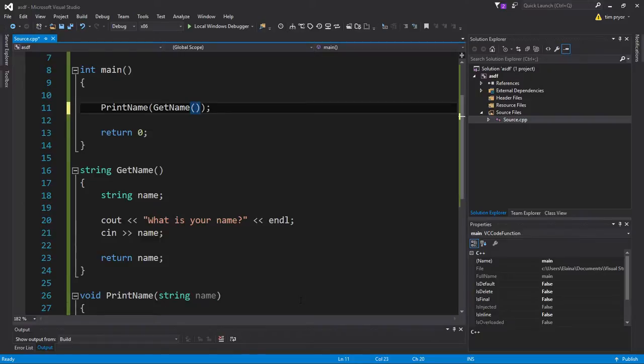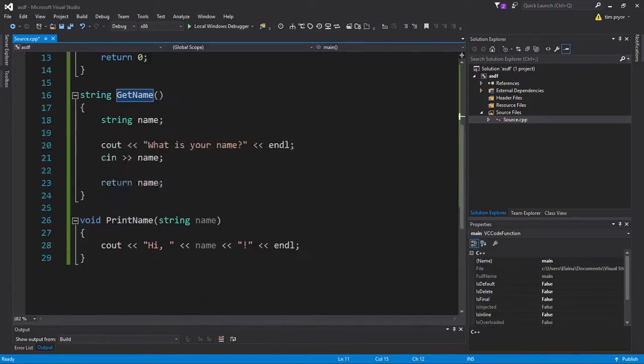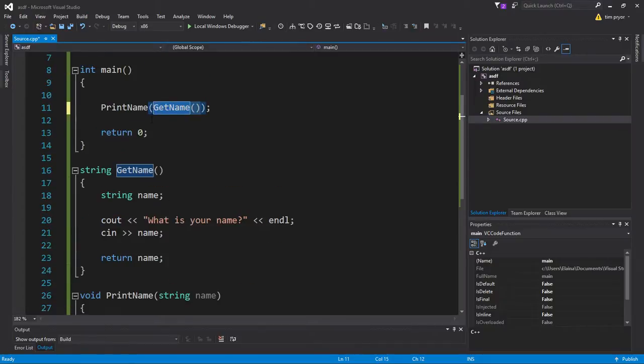There's no data that needs to be passed into here. Again, it's not expecting any argument. And so this is going to turn into the name. In the order that this is going to go, okay, we're calling print name, but oh look, we need to go to this one here. So we go into print name, and then we go, oh, we need to go here first. And so we go all the way through this function and then go into this function. So it always goes to the inner functions first.